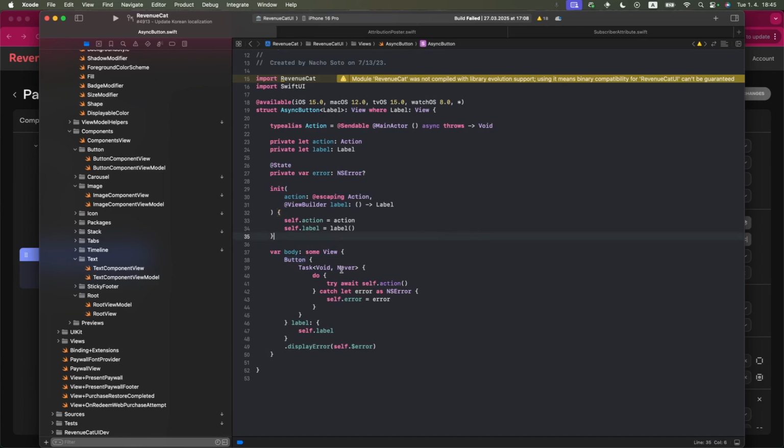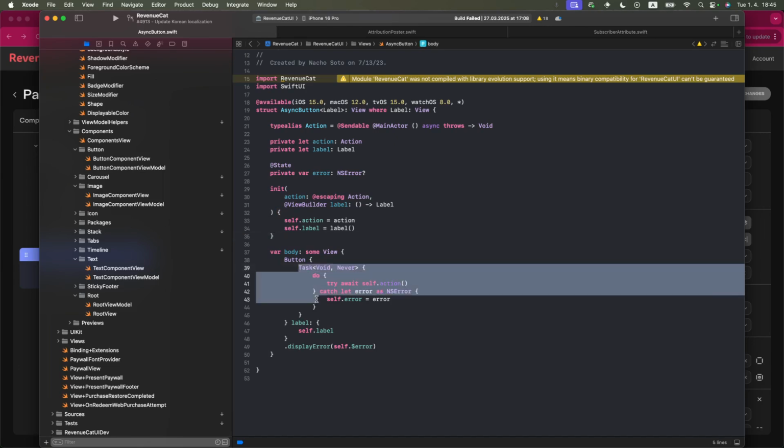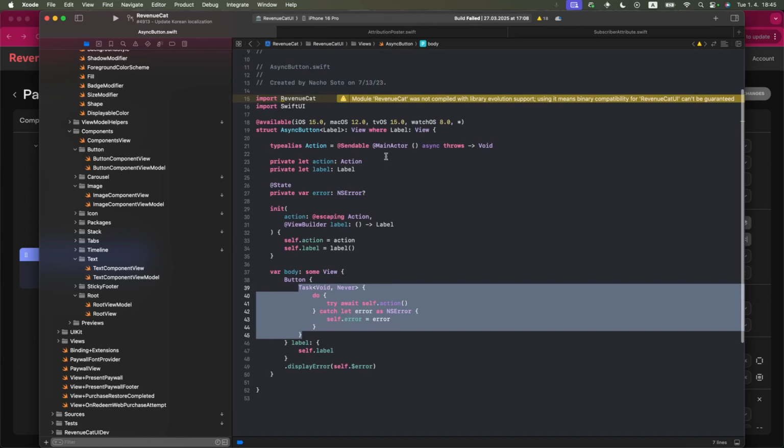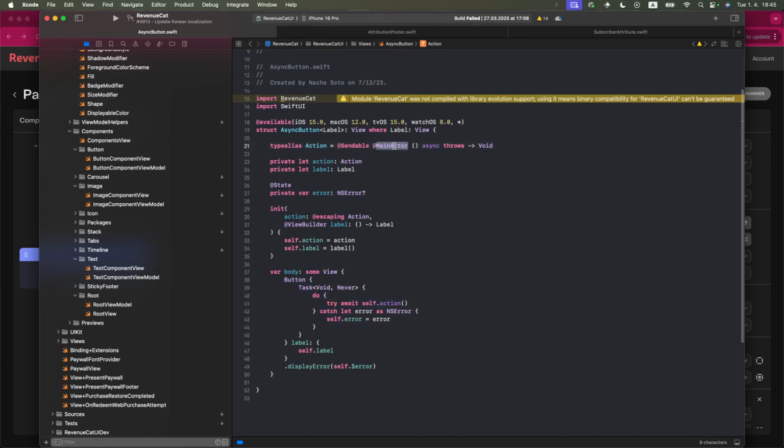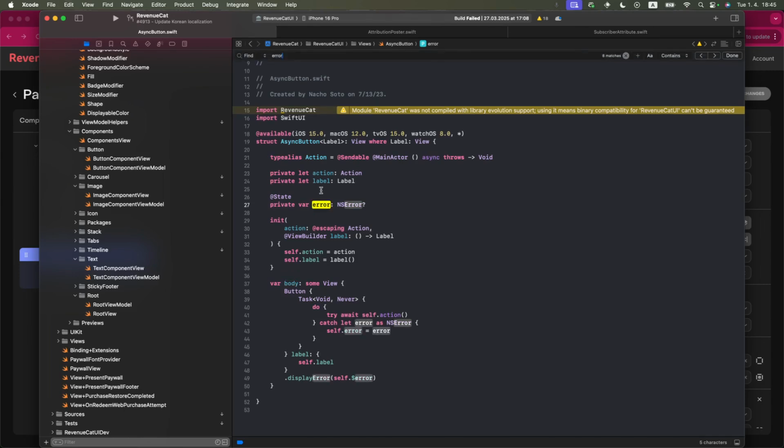This async button is just a button where the on-tap closure is async and sendable, bound to the main actor, yeah. All makes sense. What is this error? Just out of curiosity, is this being used somewhere somehow? Oh, the action can actually throw.